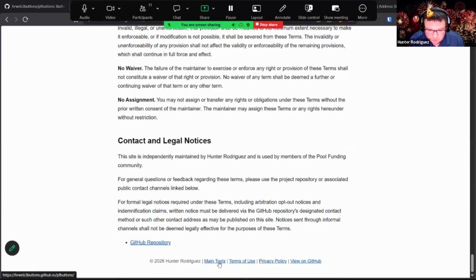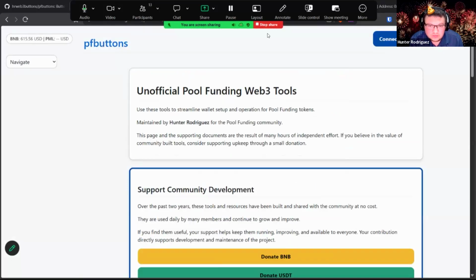All right, so we'll go back over to our main tools section. And part of the reason why I felt that I needed to put that in place is that, I'm going to be a bit vague here, but I have received some information over the past while that there are some, shall we say, disgruntled former members of our community that might seek to attack me or my tooling in some way legally, in any way, shape, or form.